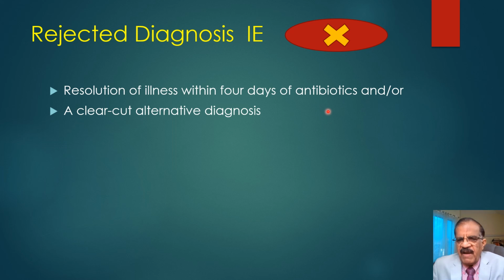That means it was some other infection and the patient has responded to the antibiotic dose. And the second, during workup, you found something very clear-cut, an alternate diagnosis. Now, somebody who is predisposed to have endocarditis does not mean that he or she cannot have another infection. Maybe the person is predisposed, but actually presented with some other infection like tuberculosis, liver abscess, or urinary tract infection. So if you find an alternate diagnosis which can explain the patient's clinical features, the diagnosis of endocarditis can be considered rejected.